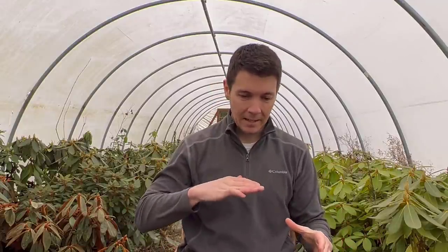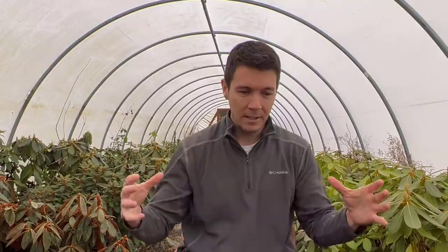What if I just took this one house plant and hacked it all back, divided it all up, put them in individual pots, and just put an ad up on Craigslist or Facebook or something like that, and just saw if I could sell these and show you guys that it really can be that simple. And what if you could make $50 or $100 or more with that one house plant?